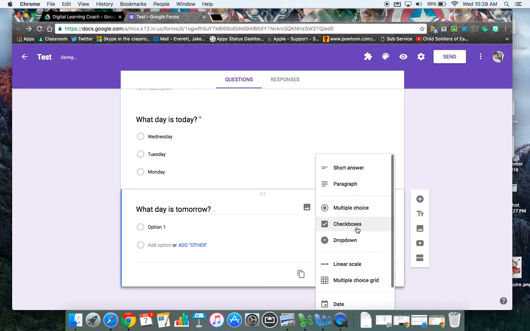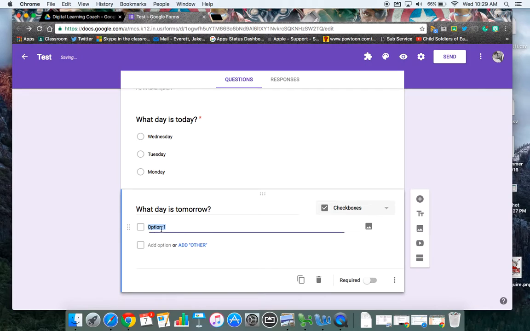And for this one, I'm feeling like it should be a checkbox. Or maybe, what day is your favorite? And Tuesday. I can hit the tab twice. First tab takes me over to this little picture guy. Second tab just goes down to the options. So if you want to be quicker on the keyboard, you could just double tab to get down to the next one.